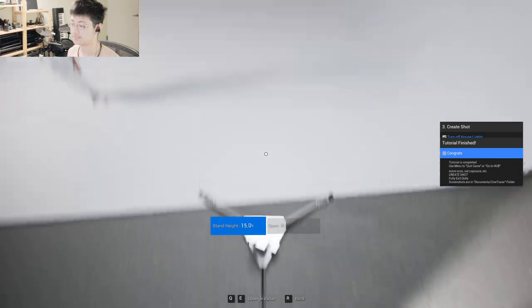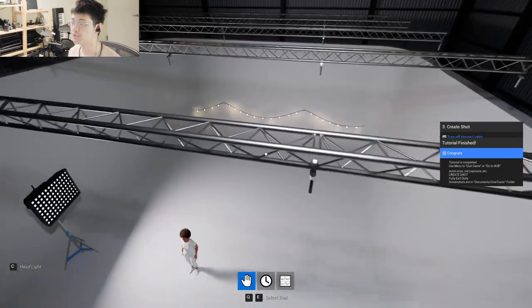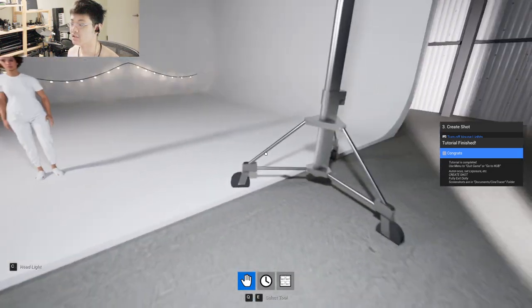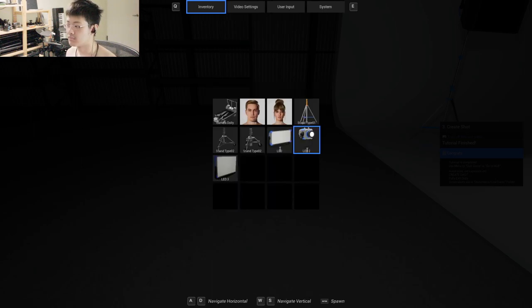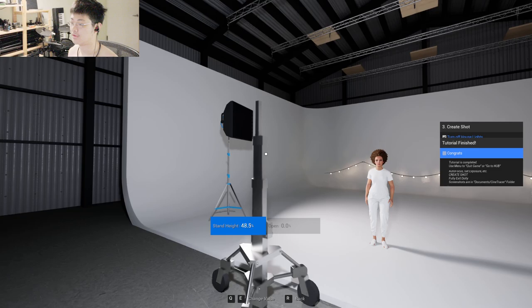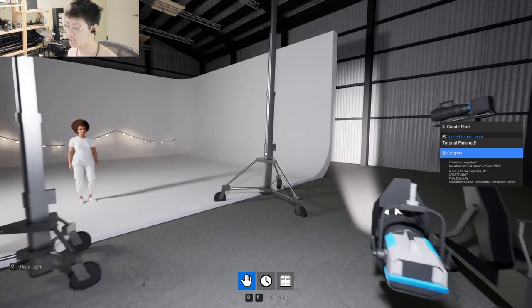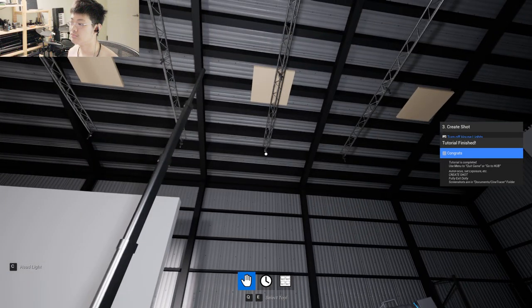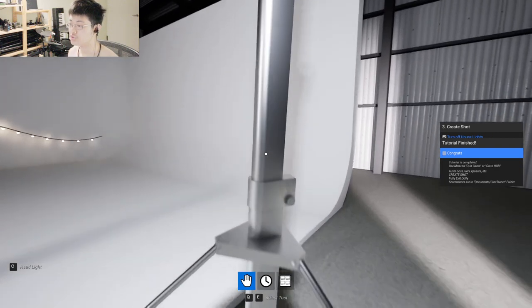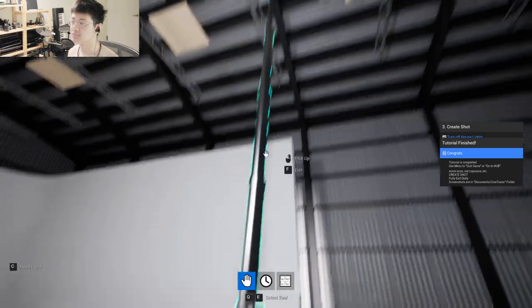Let's see. Go to this top of line. So can I jump over there? And break my leg again. Is there any like jib or like camera dolly? No, no jib right now. What's this? Wind up stand. Oh, this is a shorter one. Oh, this is a cute one. So we have big wind up and smaller wind up. I want to jump on top of it. Can I jump over there? How to duplicate these? Nope, right now you cannot duplicate.